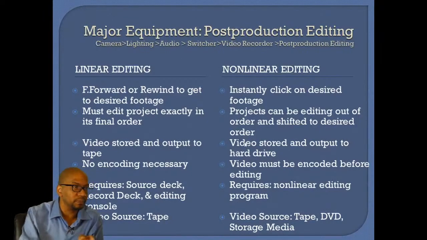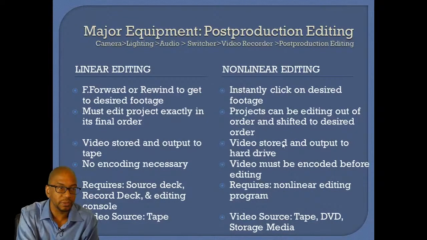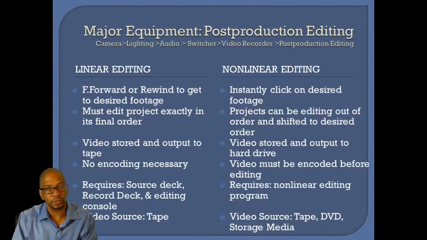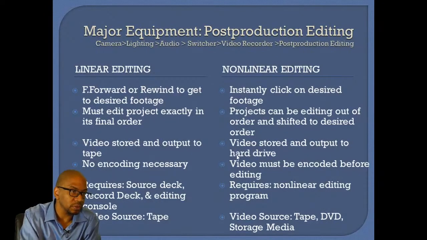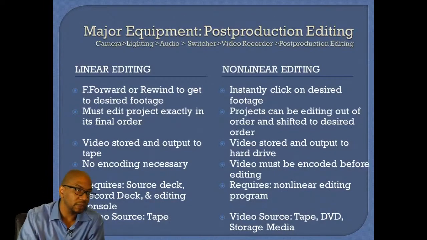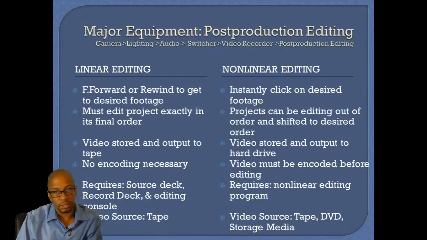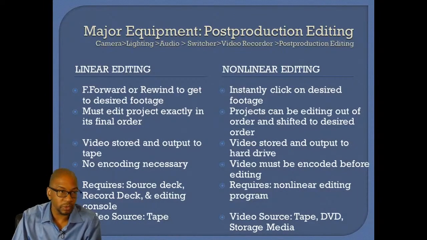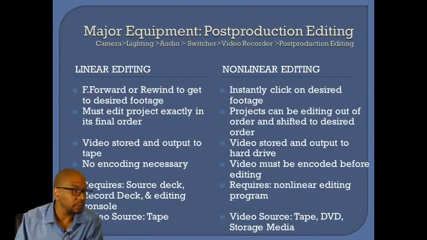With nonlinear editing, your video has to go into some type of storage device. So your video is stored on the computer hard drive, or maybe a portable hard drive or a flash drive, and when you output it, it usually goes to a file. If you want to burn it to a DVD or something like that, there's programs for that, but mainly we're just going to be focusing on having a project and outputting it to some type of file. Then you can upload it to YouTube, burn it to a DVD, do whatever you want with it.